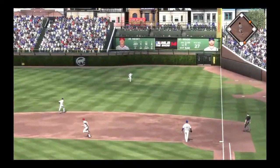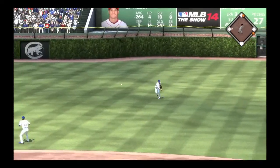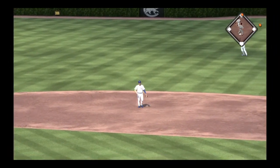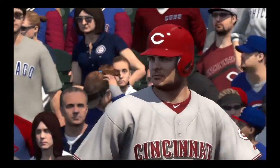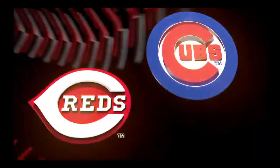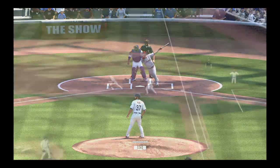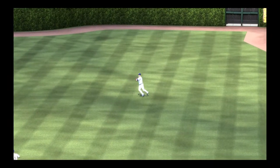Swing, and he takes this the other way to right. And a base hit there for the Reds, their first of the ball game. And they'll stop the runner at second base, but there are 2 on and 2 out now. Just a nice inside-out swing here. You'll see he lets that pitch travel deep, and those hands come through first, just shoots it the other way.